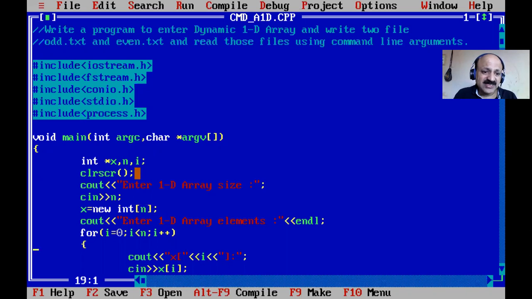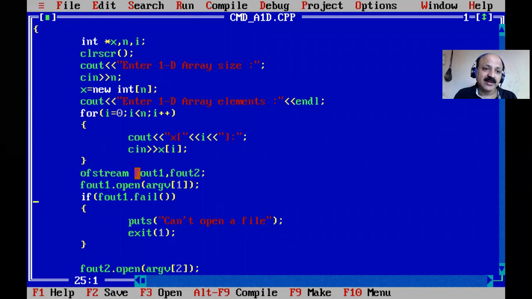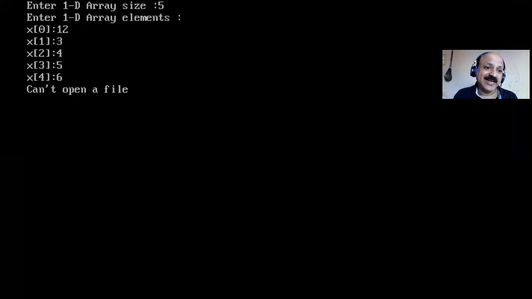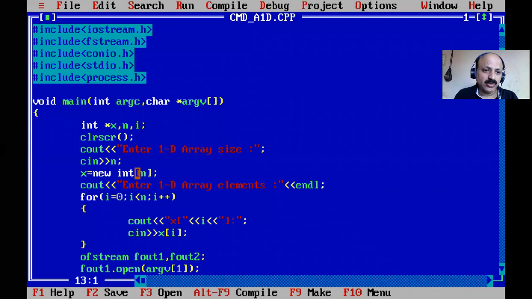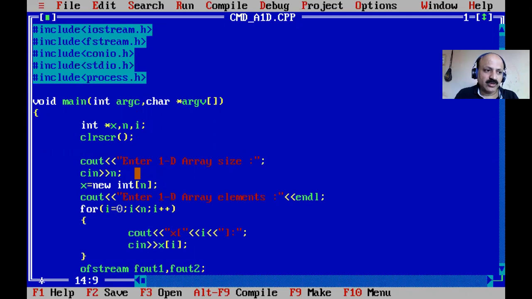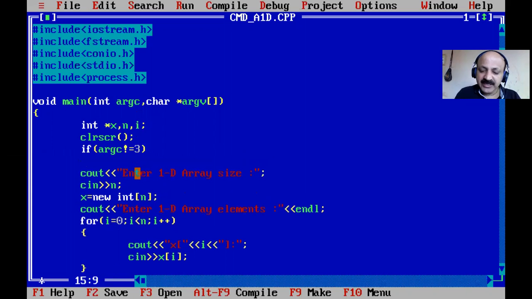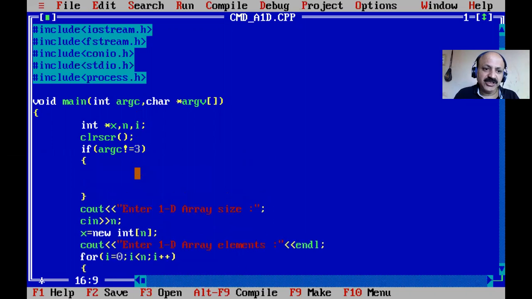So here what is a solution? Here our one dimensional array scan, but we cannot first open our file and then write scan and then write that to file. So here we can put one condition, so that it is not asking for our array. So here we can give like argc not equal to 3. Because we have to pass 3 arguments, so here we can provide initially one if condition.